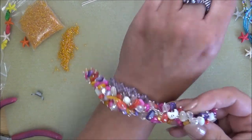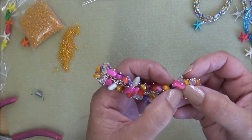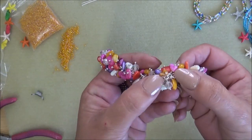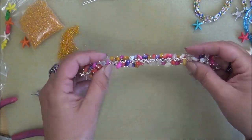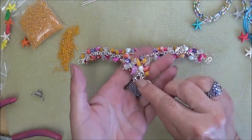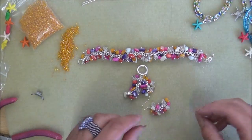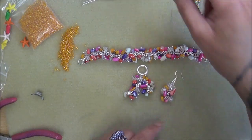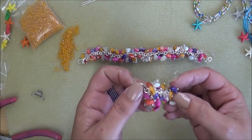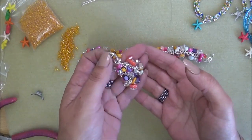Just chain. And I sat and did some little loops with bald head pins with crystals in between, and it just makes it nice and shiny. I did a bracelet, pendant and earrings. I am now out of bald head pins, the small ones. I need to get some more in my stash. And this was just using chain, and just made it into a pendant.